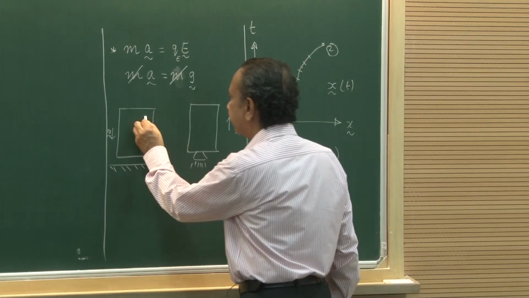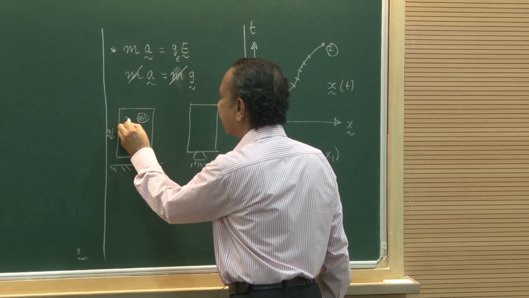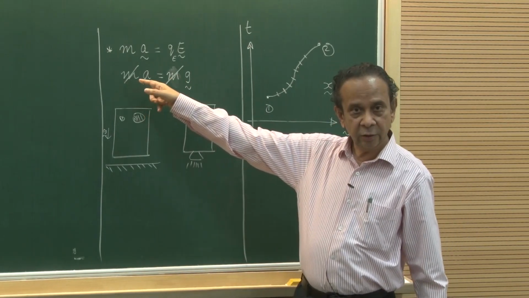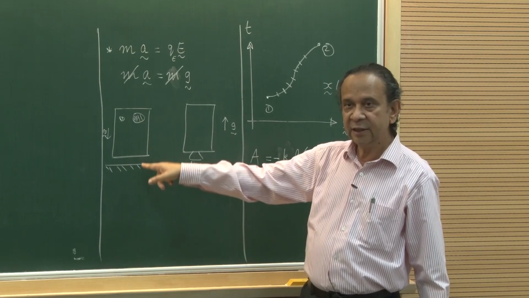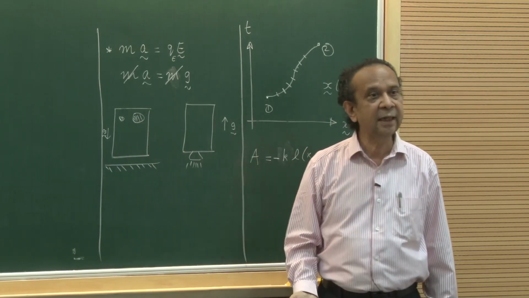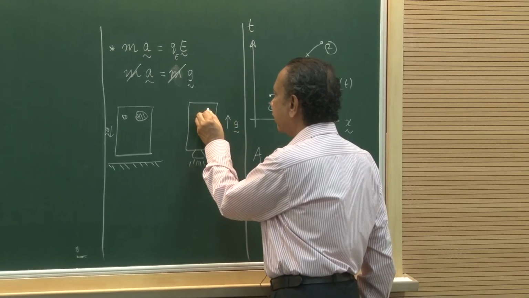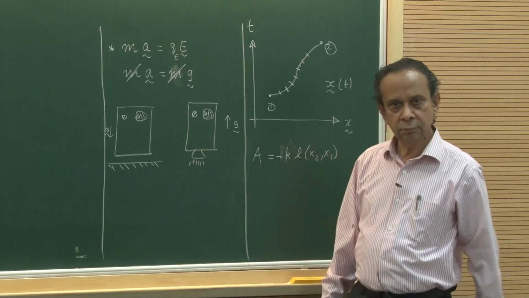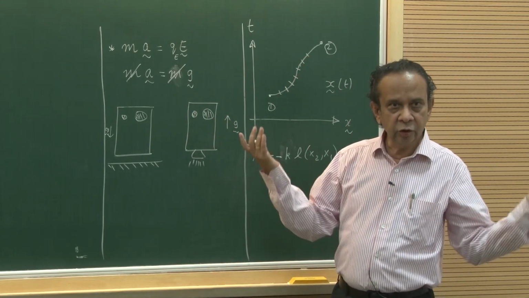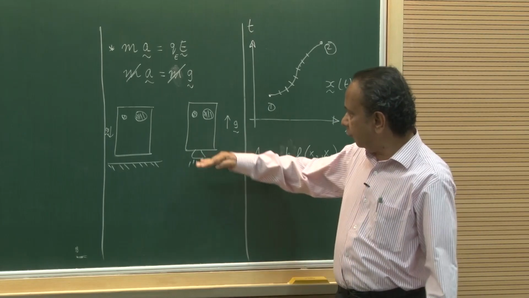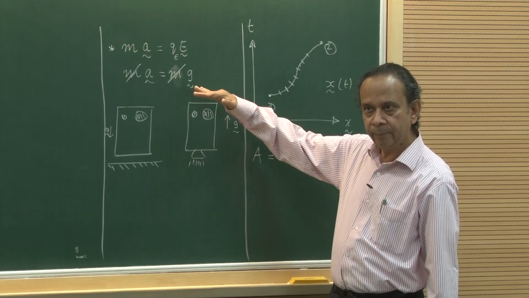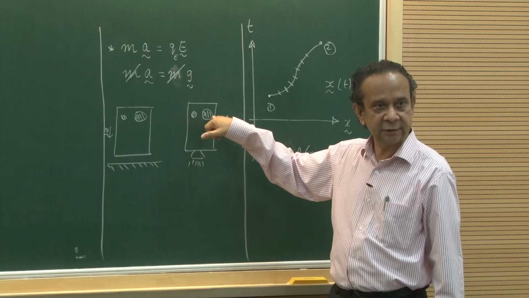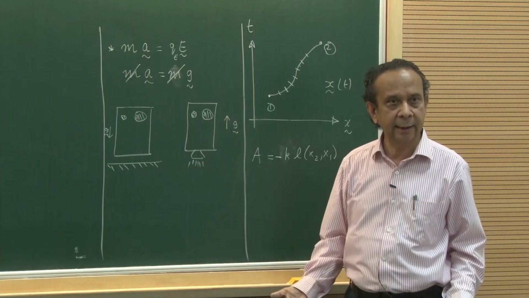Now think of two bodies, let us say one large body and a small body, and you drop them. Because this m and m get cancelled out, in this g both of them will fall down with the same acceleration, they will hit the floor at the same time. Now let us do the same experiment here. You have this large body and a small body and you let go. There is no force acting on them, so they are not going to move, they will just stay put there. But the floor of the rocket ship will come and hit them at some time. The floor of the rocket ship does not know anything about these particles or their masses, so it has to hit them simultaneously.